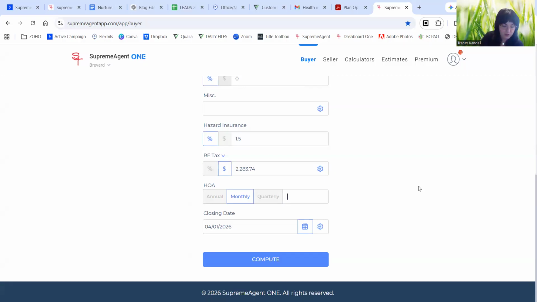HOA, I know it just went up actually, so I'm going to put 250 monthly, but you see you can do quarterly and annual. And for those of you who have listings in the Viera Suntree area where there's like 5 HOAs, I've asked them about this. Since the company's based out of Texas, they don't really get that a lot. And to change the whole program just for their Florida clients, they're not down with it. So what you can do is add all of the HOAs together and then put it as either an annual or split it into quarterly.